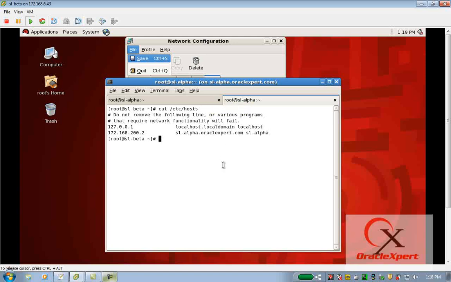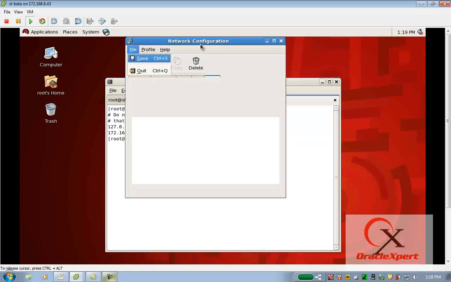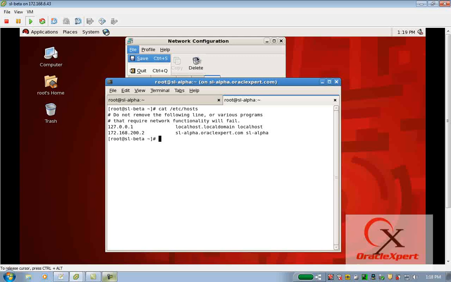Validate your etc host. Doesn't seem like it has reflected yet. If it takes some time, you can always edit it manually.